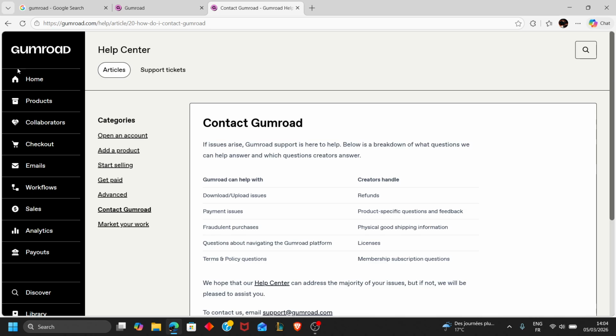This starts by following these few simple steps. First thing you want to do is to ask the customer to check the spam folder. This solves most cases. So tell them to check the spam folder, promotions tab on Gmail, and the updates tab. Also, Gumroad email sometimes gets filtered automatically.